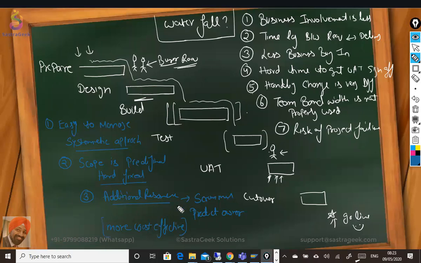If you look at an individual project, in some cases the agile approach needs more resources and can be more expensive than the waterfall. Waterfall can sometimes be more cost effective. It's not that agile can be implemented in all projects. Okay, hold on, I won't speak on agile now. Agile will be covered on the next slide, what agile can do.